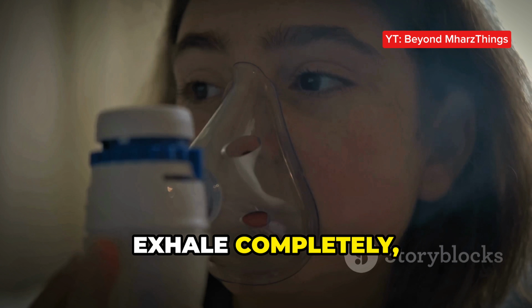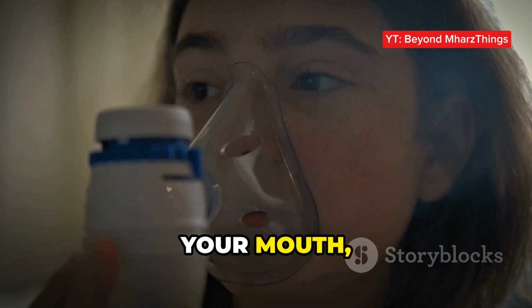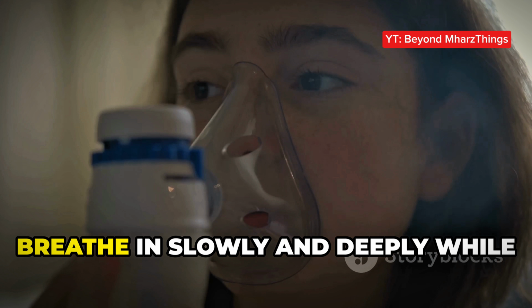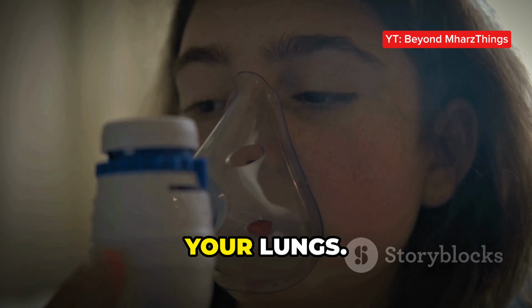Now, exhale completely, pushing all that air out. This prepares your lungs for the medication. Hold the inhaler upright and place it in your mouth, sealing your lips around it to ensure no air escapes. Breathe in slowly and deeply while pressing down on the inhaler to release the medication. This helps the medicine reach deep into your lungs.